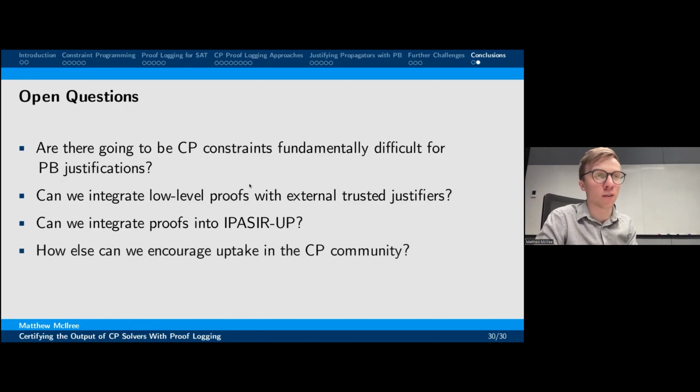So I'm going to say justifier for a program that takes a trimmed proof with a bunch of asserted explanations and then expands out each of the assertions. Now, just looking at a causal explanation is not enough for PB proof logging or for an algorithm like this to know how to derive that explanation, right? Because the only reason any of this works is because we know what properties of different constraints to rely on. But if we were able to include enough hints in the proof format that we could expand this into larger pseudoboolean justifications, then I think this will be a strong way to go. And this is certainly something we're thinking about.